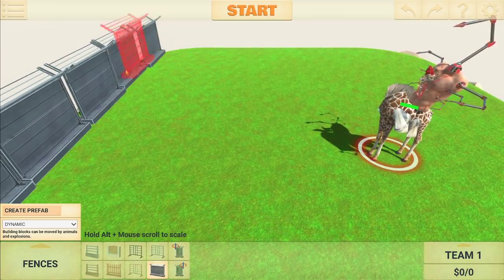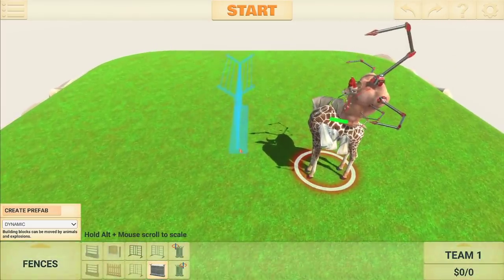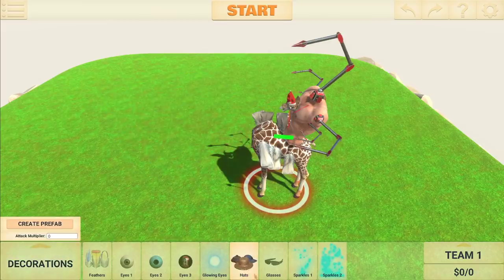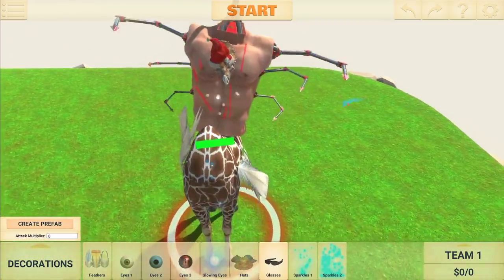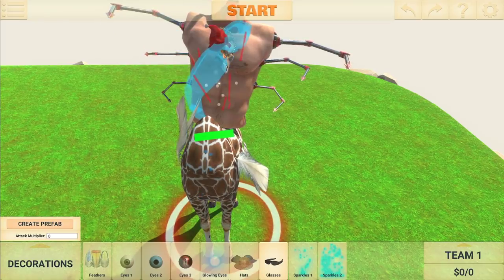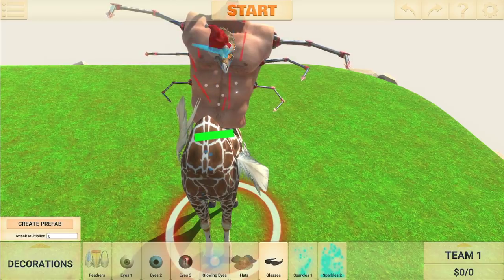Alright, goodbye. He moves on again, and this time he gets glasses. I don't know if anyone's gonna be able to beat him. It seems too good. I can't put these on.